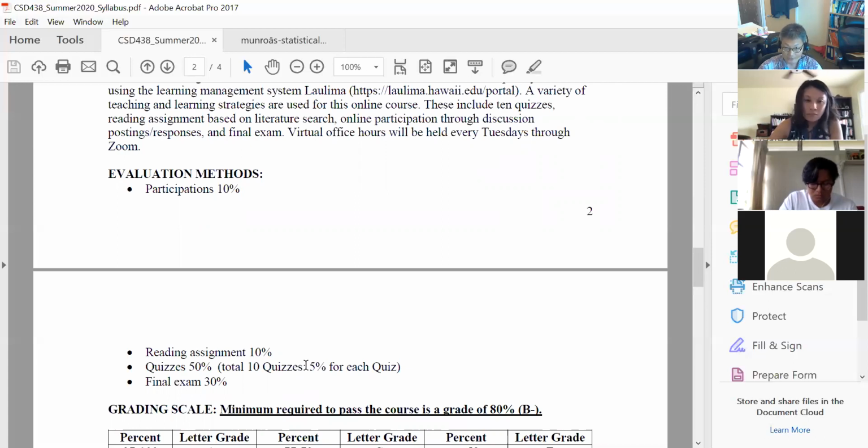The final is 30%, but for the final, I'm not going to give you a fancy, totally difficult problem. I'll just change the quiz problems slightly. Previously some students complained to me, "You said you're not going to change the question from the quiz." No, I didn't say that. I'll change slightly. Maybe the definition of slightly may differ between your perspective and mine, but I'm not going to give you any difficult question or calculation problem, just slight changes from the quiz. So if you work hard every week and have no problem with the quizzes, then I guess it'll be okay for the final.